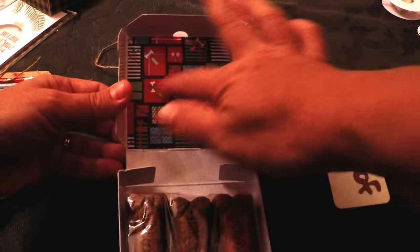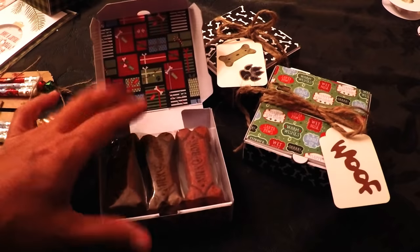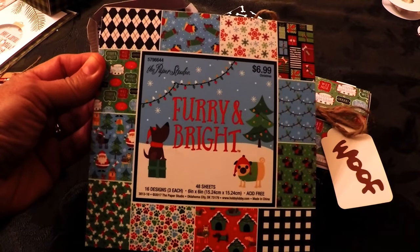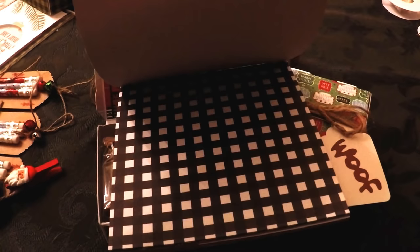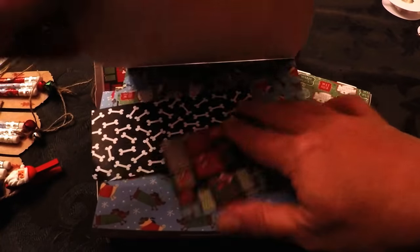I also just covered the inside with paper. Now where I got this paper is here — this is the pack and I bought it from Hobby Lobby. It's just super cute. There's plaids, there's little doggy patterns and lots of paws, and there's other prints too. It's really versatile and it's really thick card stock. Save your little scraps for the sides of the boxes.